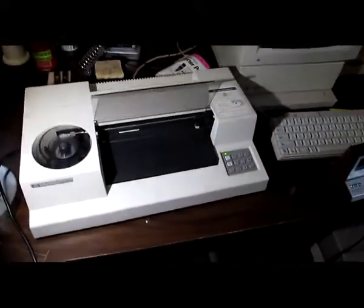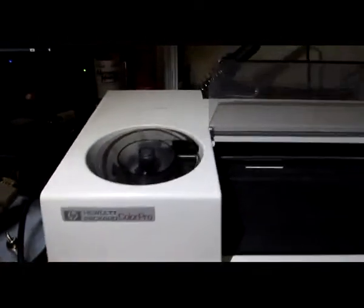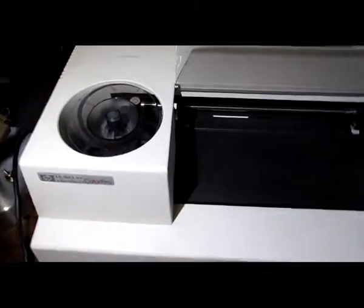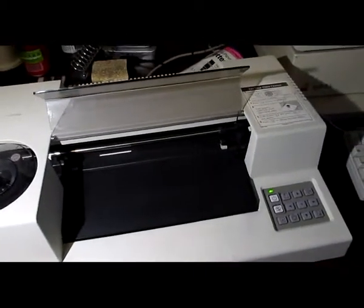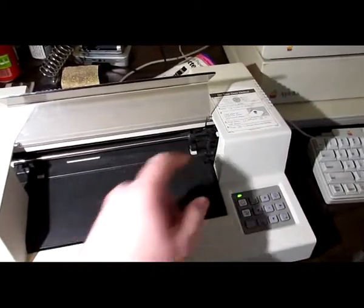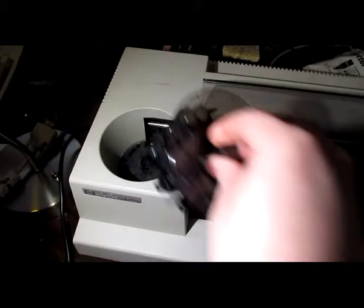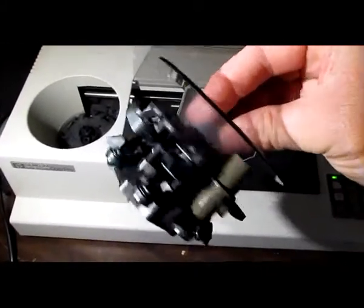Right now I have an HP ColorPro plotter. It has an 8-pen carousel, and you load paper in and it slides the paper back and forth and the pen goes in this carriage here. And the carousel, I only have one pen in here right now because I've only got one pen that really works. But you can put eight inside.